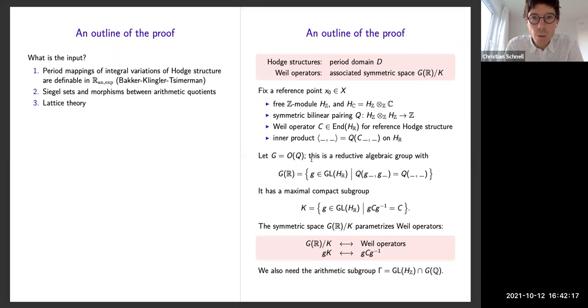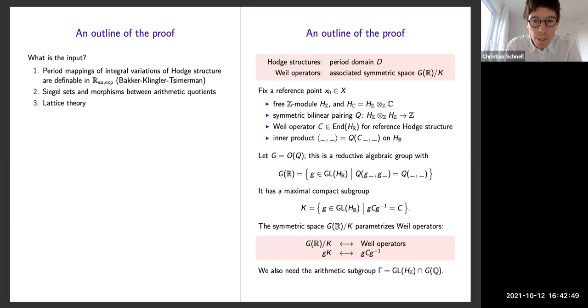And this is a reductive group defined over the integers, or the rational numbers if you want. The set of real points is just the real automorphisms of this vector space that preserve this pairing. And then because I have an inner product, I get a natural maximal compact subgroup as the stabilizer of this inner product. If you write it out, the condition is, because of the way the inner product is defined, it's just those elements that, when you conjugate the Weyl operator, leave the Weyl operator invariant. That's a maximal compact subgroup.